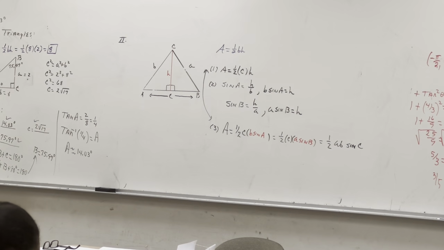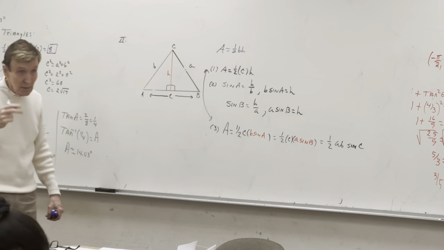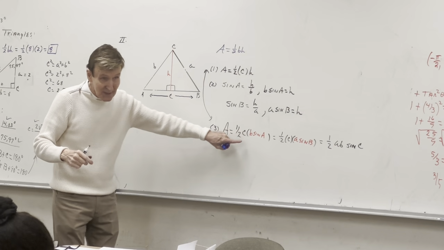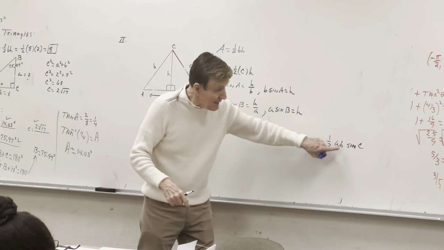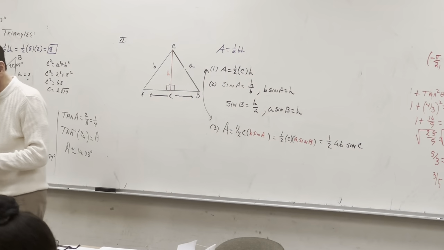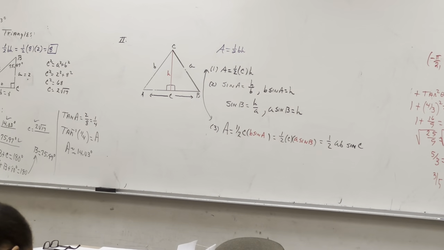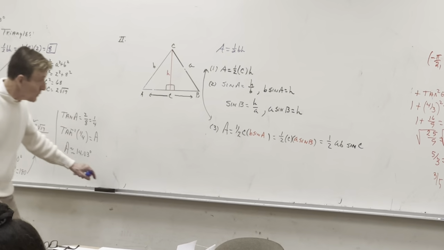Now I've got 3 choices here. All right, guys, so if I ask you to find the area of a triangle, you have a choice. Choose these sides and sine of A. Choose these sides, sine of B. Choose these sides, sine of C. So you've got 3 versions of the formula that work for all triangles, not just right triangles, all triangles. Now what I want to do, in closing down today, these are area formulas.